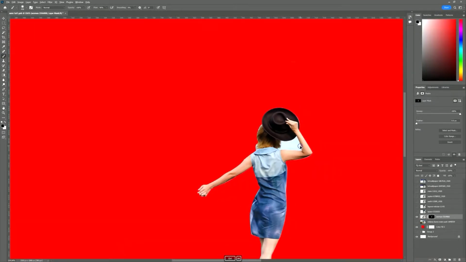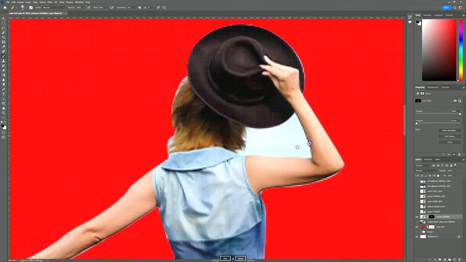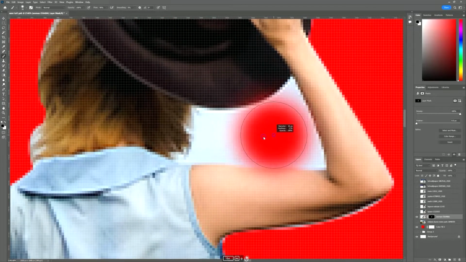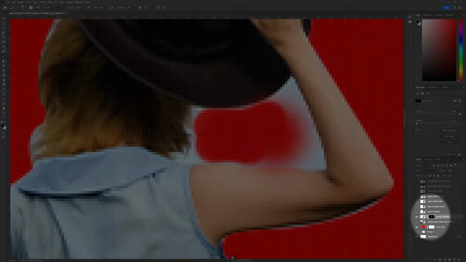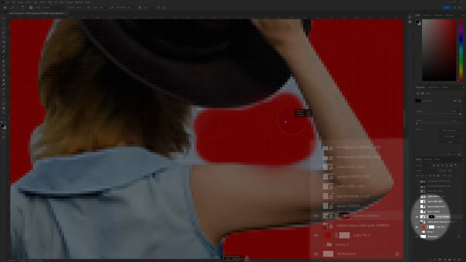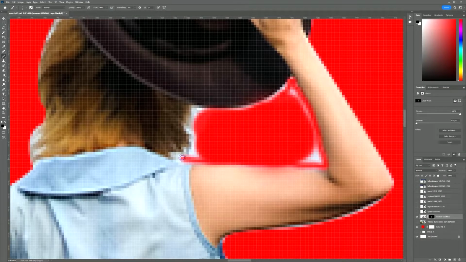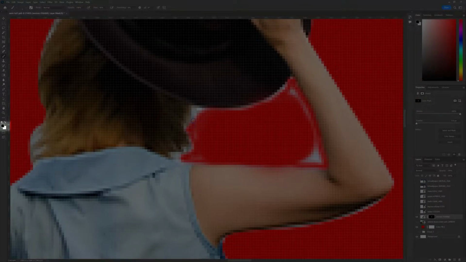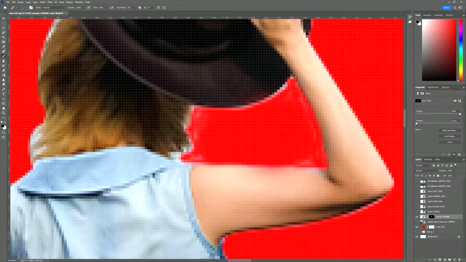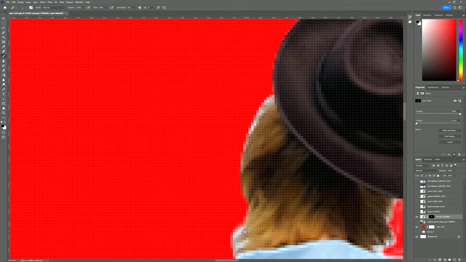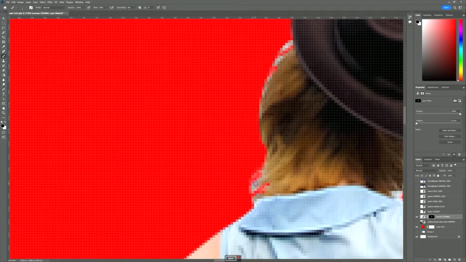It's important to get the brush size correct for this process. It's as simple as applying black paint to the mask. If you look on the right in the Layers panel, you'll see the selected black square next to the image we are working on. This is called the mask, and black paint hides, while white paint reveals. Okay, so once again, I'm going to speed things up for your viewing pleasure.